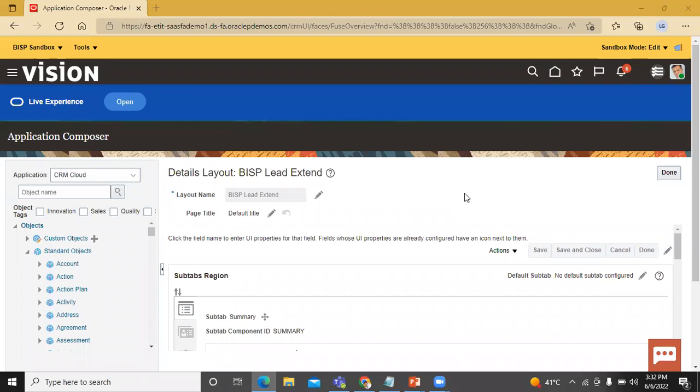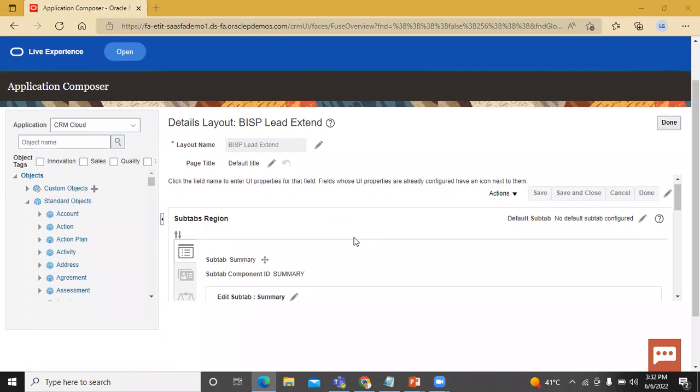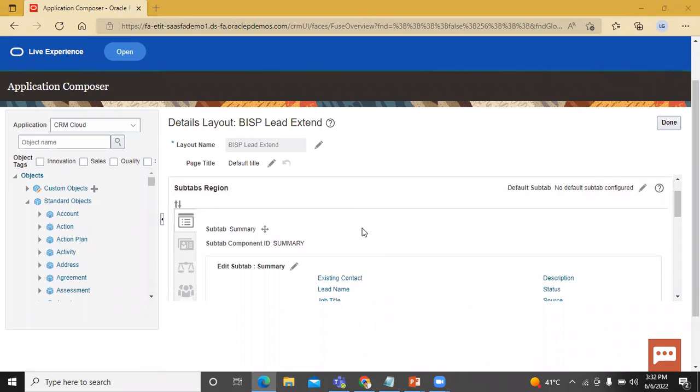So this is the detailed page layout. Now we are going to enable it in the summary part. So we have to edit this summary part. So click on this edit button.